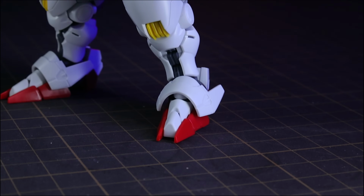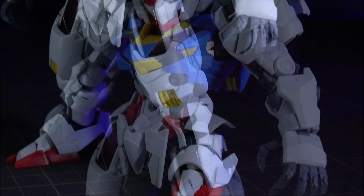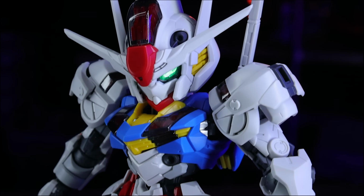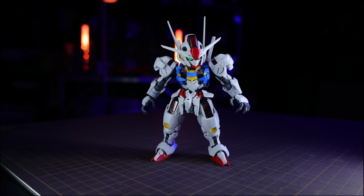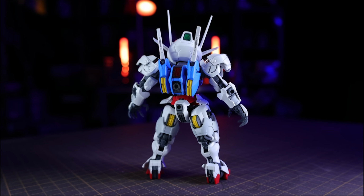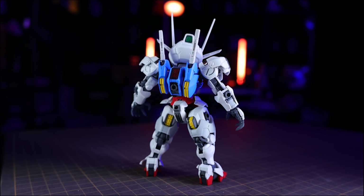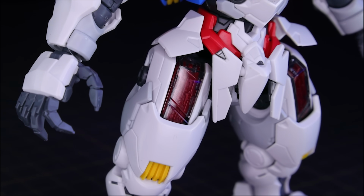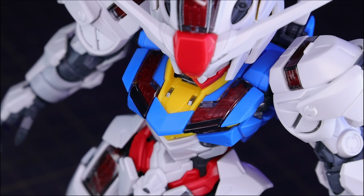And there we go, there it is complete. The Master Grade SD Gundam Aerial, out of box built, no extra effort whatsoever. No panel lines, no decals, no top coat, nothing like that just yet. If you're going to straight build this is what you're going to get, and the payoff here is obscenely good. The proportions are so fun, it's almost like the NX Edge collectible minifigures. It's not as SD as a classic SD, but it's not fully proportioned either. Aesthetically, we've got everything going on in here.